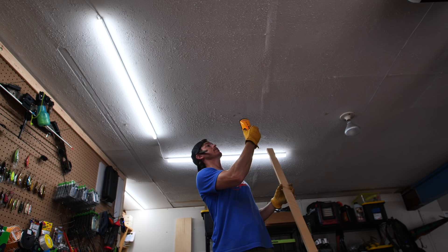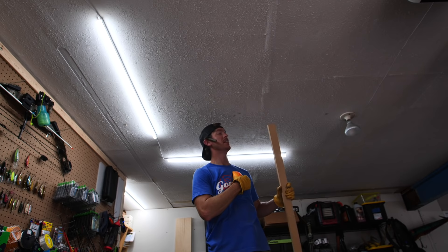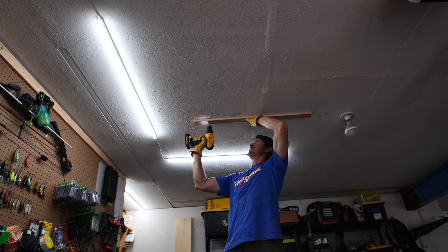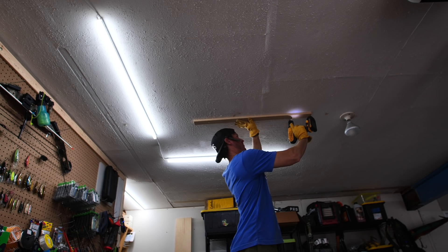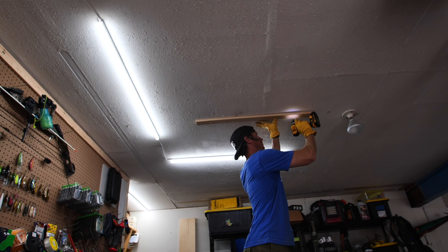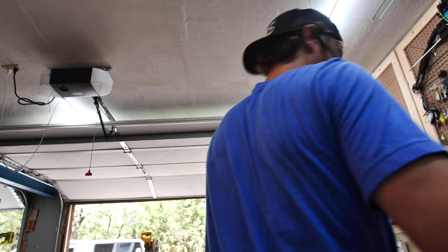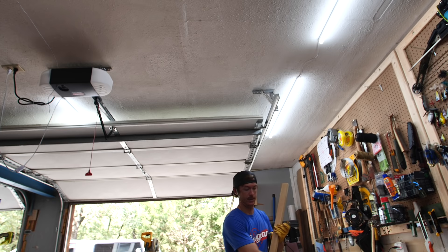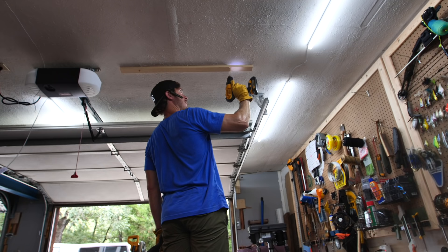Wham-bam. Now we've got to find our stud. Check it with the old stud finder to see if it's working right — yeah, it's reading studs real well. I think that's going to be the one with the juice. Got one there. Winning. Got it. This next one is going to be pretty easy because my garage door opener has to be sitting on a stud. If not, we have serious problems.